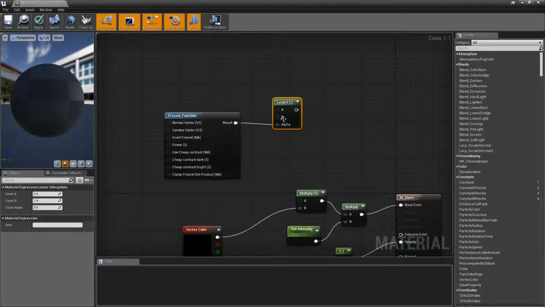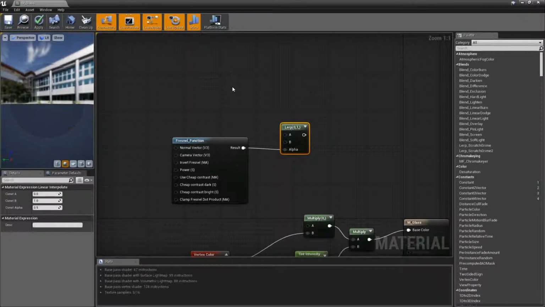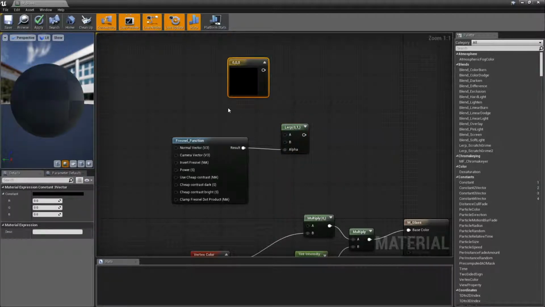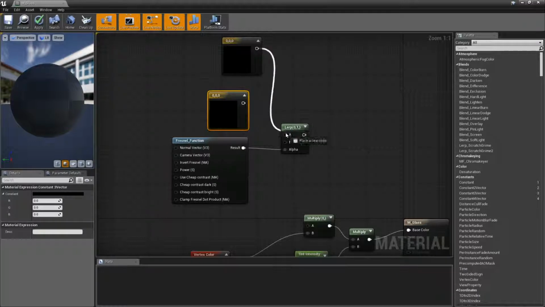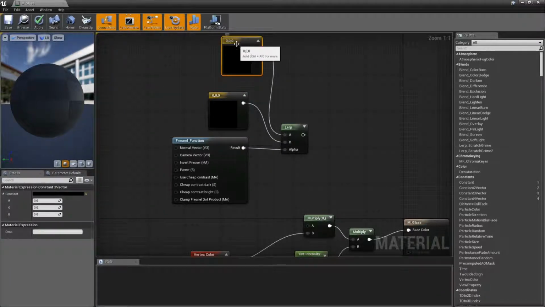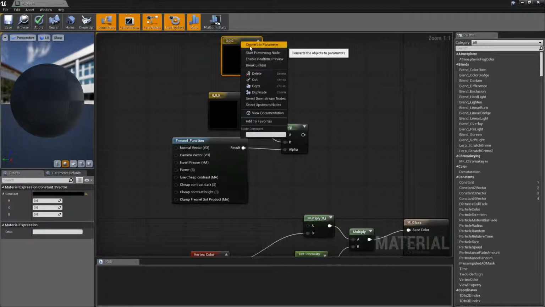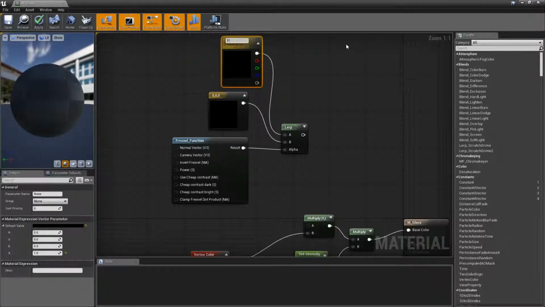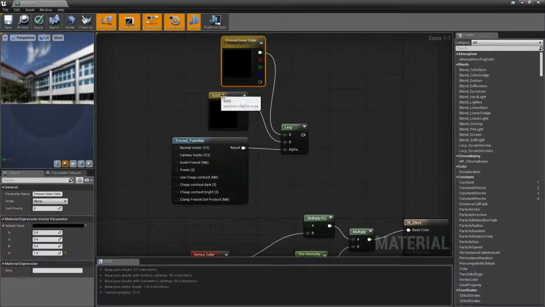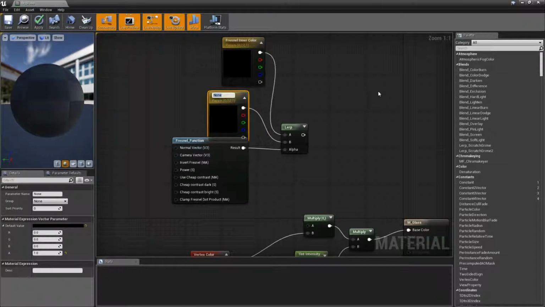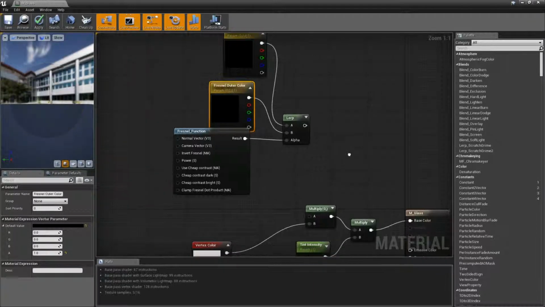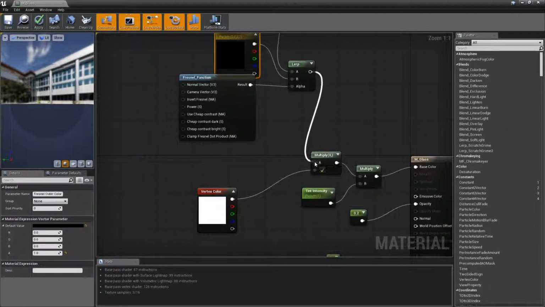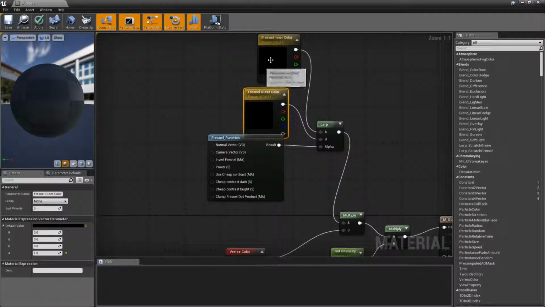And then we're going to have two color values representing the inside and the outside of our Fresnel effect. So let's go ahead and create those color nodes now. And then we'll pipe this one into the A input of our LERP and the second one into the B. Let's go ahead and convert these two color nodes into parameters. The first parameter we're going to call Fresnel inner color. And then the second one, you guessed it, we're going to call Fresnel outer color. And this LERP is going to be piped into our multiply node here. Let's go ahead and set the default values for these colors to white.